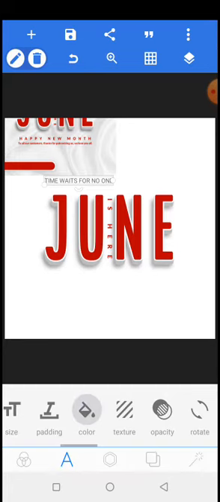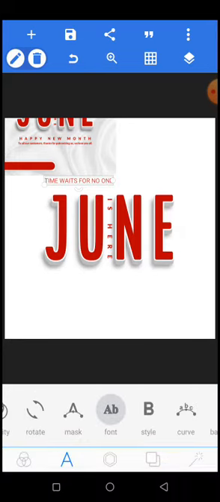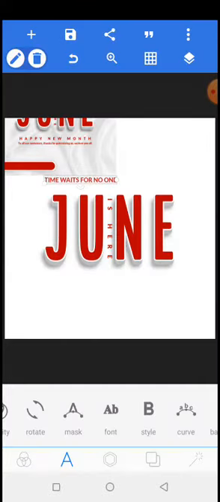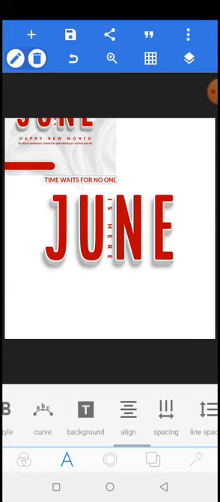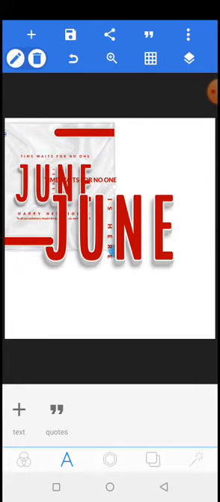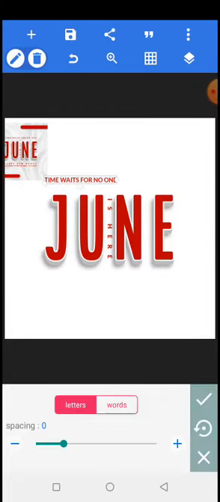Then change the color, the same font, Lato Black. Then I still use my spacing just like always. As you can check it there, you can see how it is. I use spacing there. So go to my spacing.